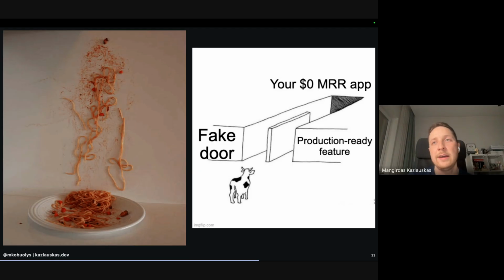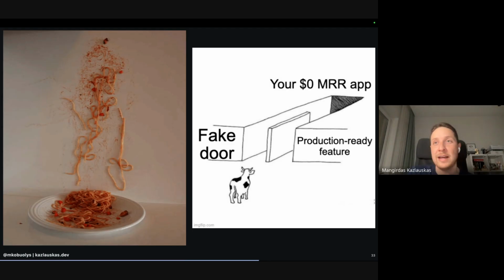Eventually, if it's happening 90% of the time, it doesn't really matter if you implement the full feature and ship it as a whole and spend months on implementing that, or you are just shipping the fake door testing that you could implement in a week or two, and you will face the same reality in the end.